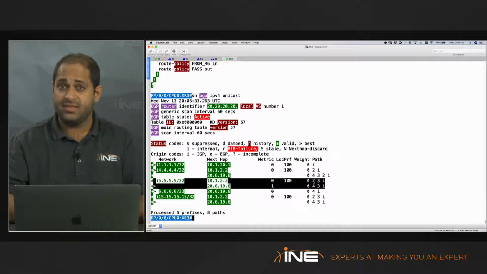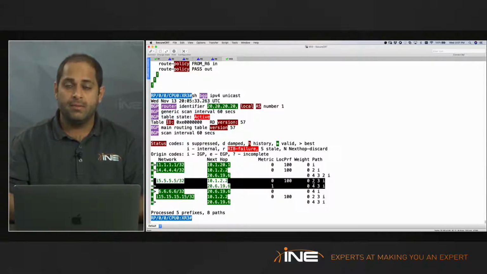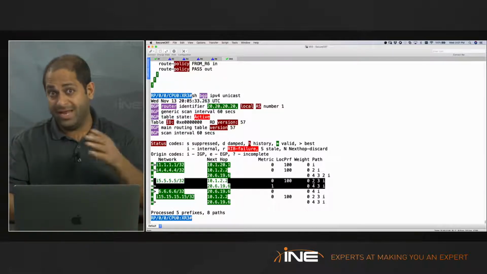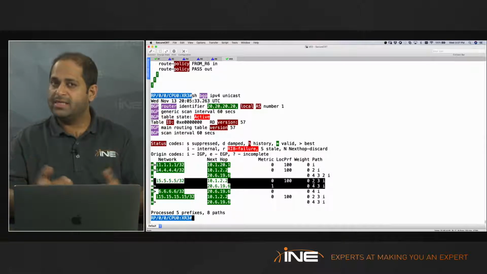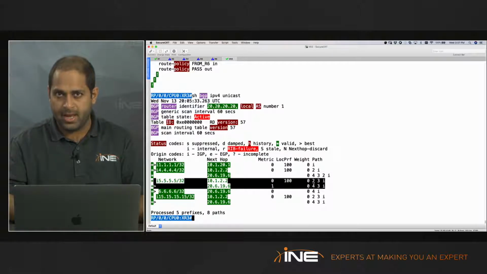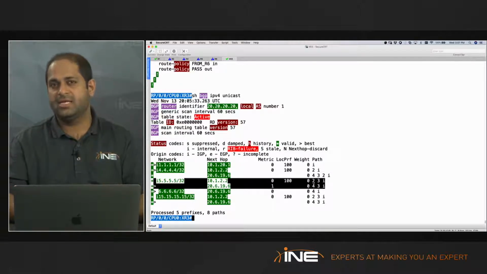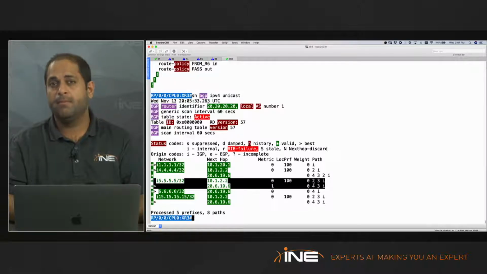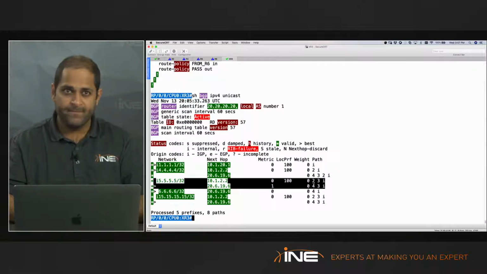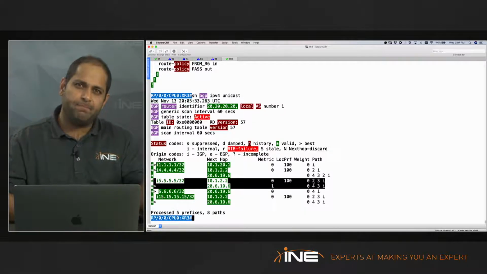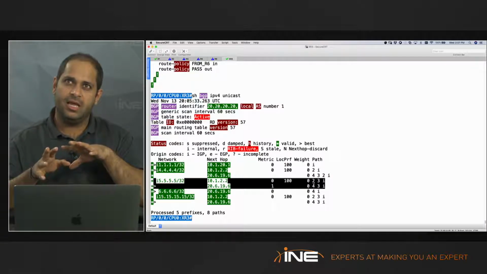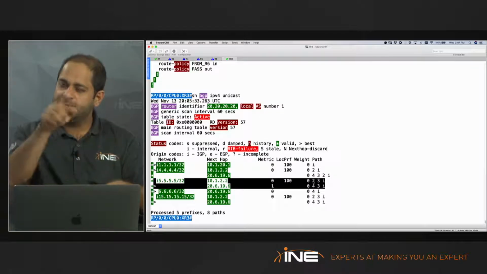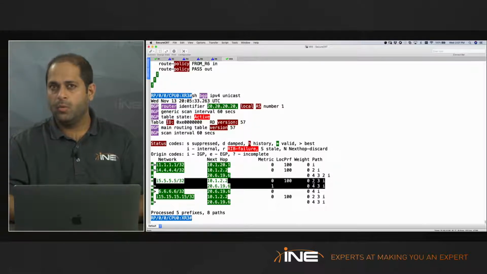So even though I had set the MED, it did not do anything. It skipped MED because the neighbor AS value was different. Basically, MED can only be compared if the neighbor AS is the same. Obviously, the hops also has to be the same, but the neighbor AS has to be the same, only then MED can be compared.